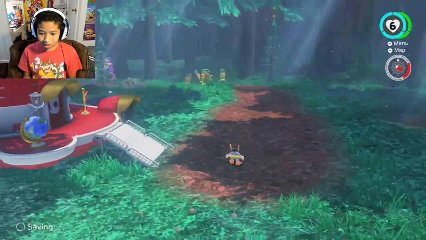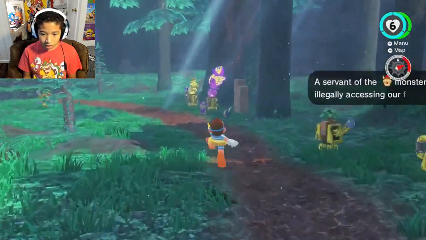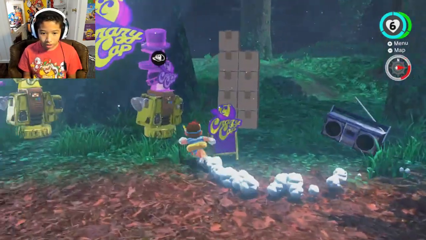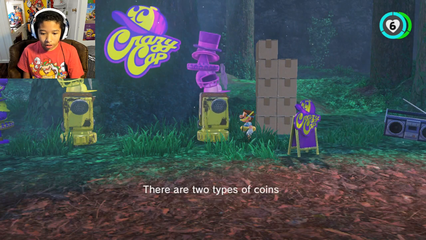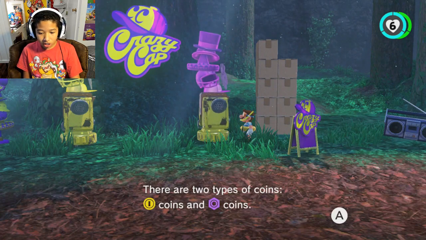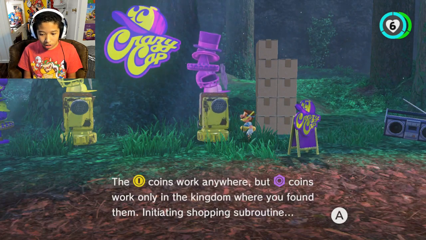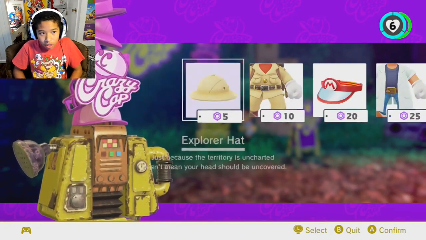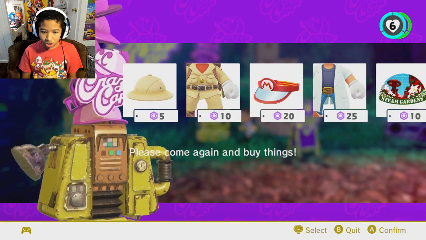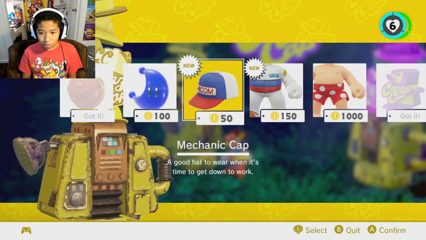Alright, so we were dressed as this Mario. Let's go. Now this is where the cat pass greeting dialogue is. There are two types of coins. The coins work anywhere, but the original coins work only in the kingdom where you found them. Spend money. This is what we mostly want, but we can't buy it since we need regional coins. So we're going to check on the coin.